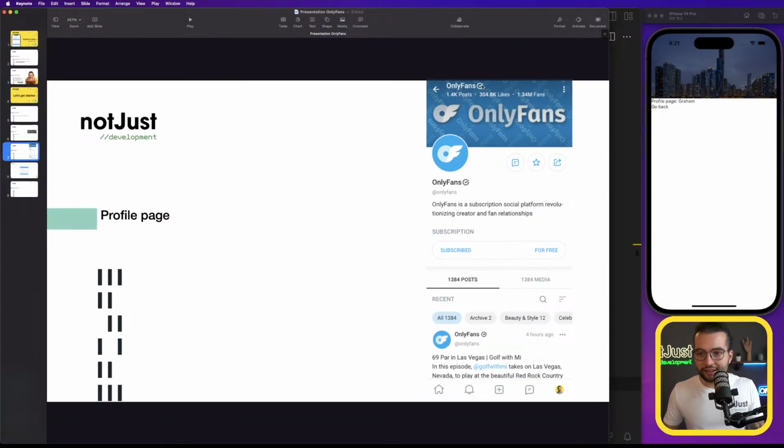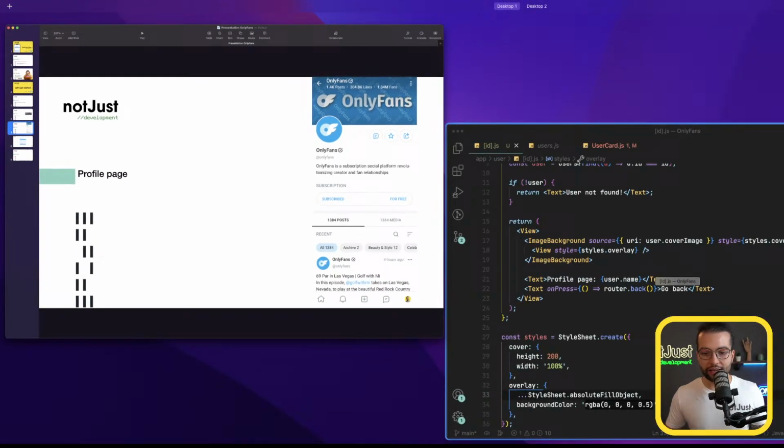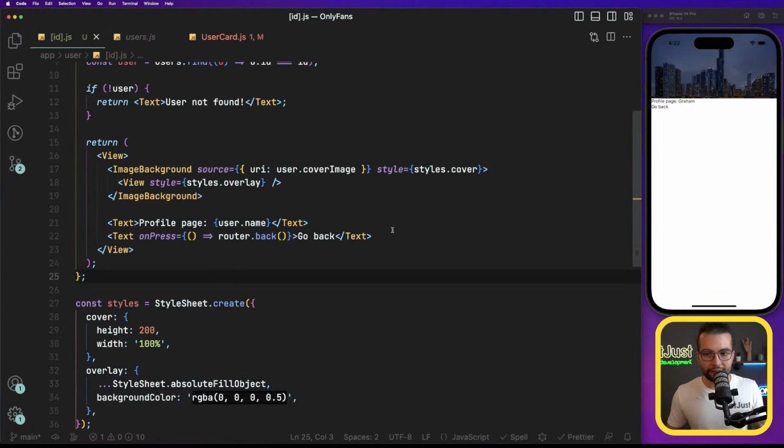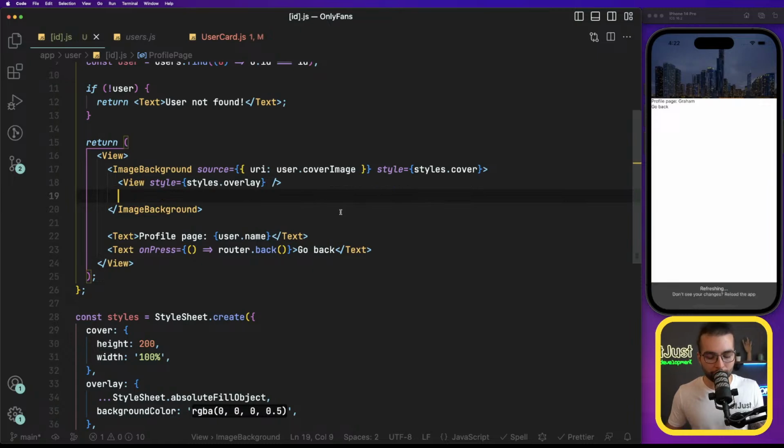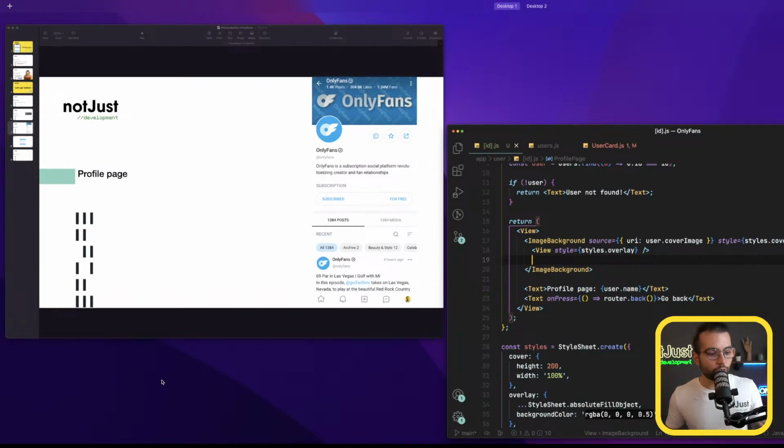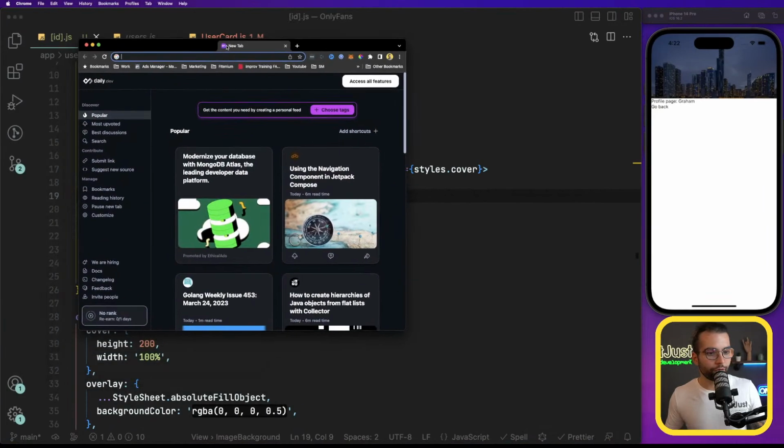As we can see from the design on top, we should have first of all the back button for the navigation, then the name of the account, and here some statistics about the account. Okay, let's go ahead and do that. So inside the image background here, we're gonna have the icon for the back button. To get an icon, we're gonna use Expo vector icons.